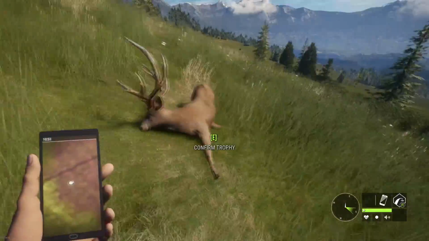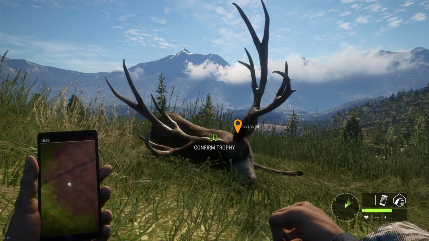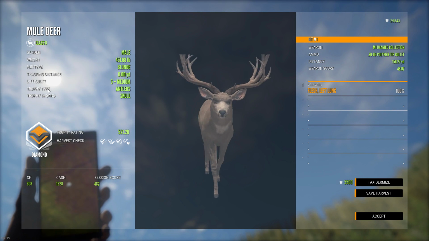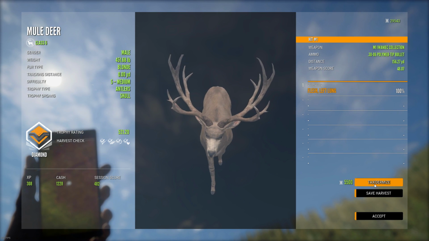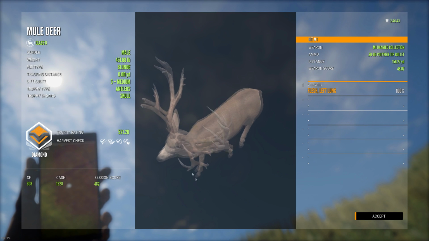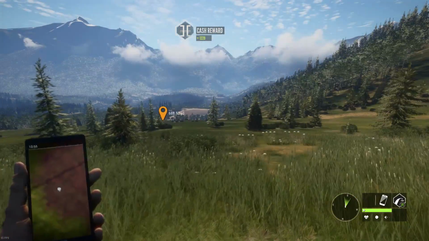This thing looks like a goddamn moose. Oh. This thing is beautiful. Beautiful. Diamond. 521.2. Oh, this thing is a giant. Oh my goodness. I really hope the stream's not lagging for this. We're mounting it. We are so freaking mounting that. Oh, this thing is a giant. Oh my goodness. Oh boy, oh boy.